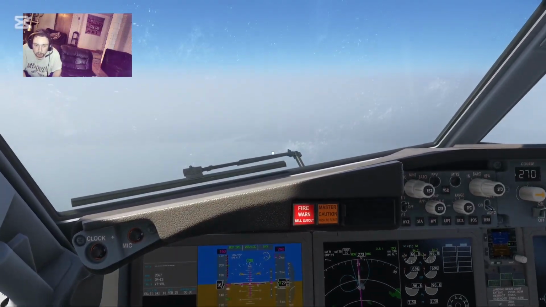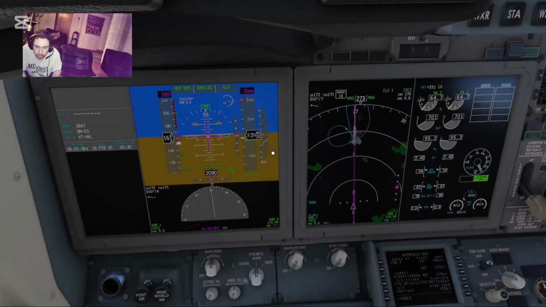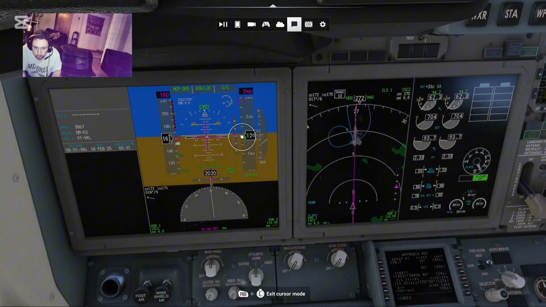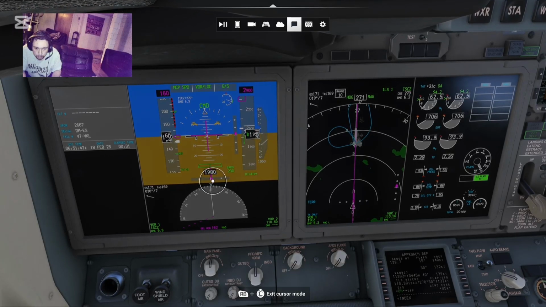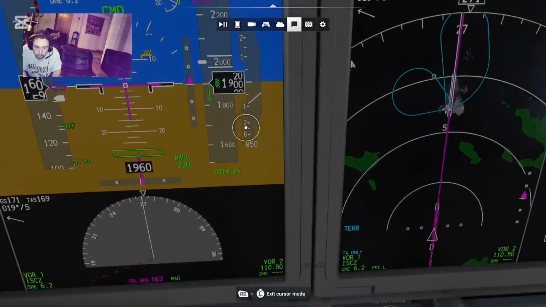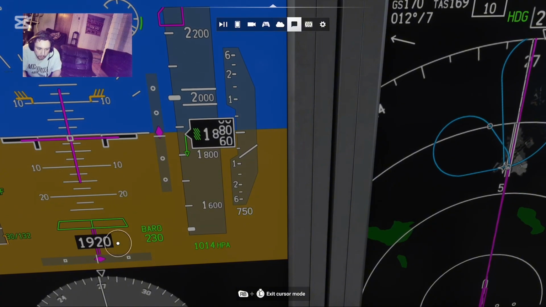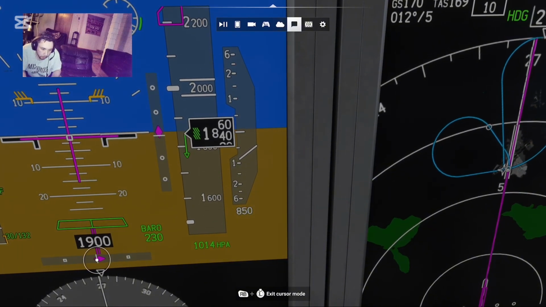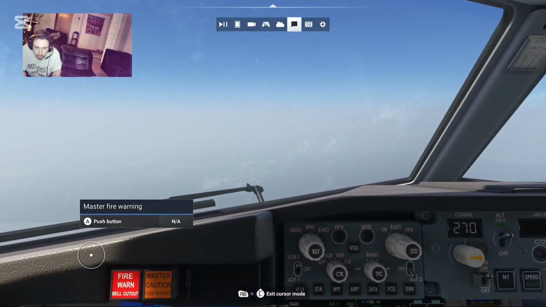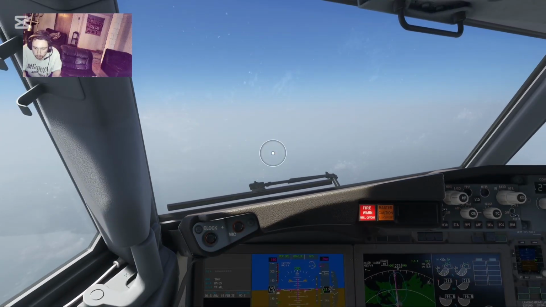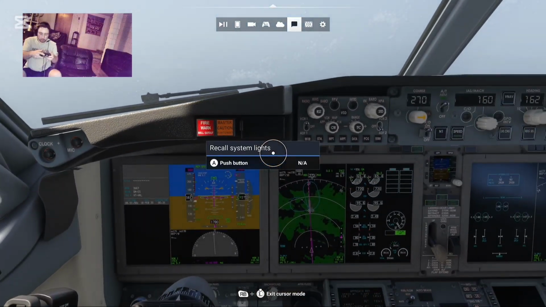Now, once you're fully established, guys, you just want to monitor your ILS. Make sure that your pink diamond for your glide slope is right in the middle, and so is my localizer. If they're off by a bit, of course, now it looks like we're a bit low and a bit to the left of the runway, but once you see your diamond start going way far, that means that maybe your ILS isn't working. But perfect, so gears down.